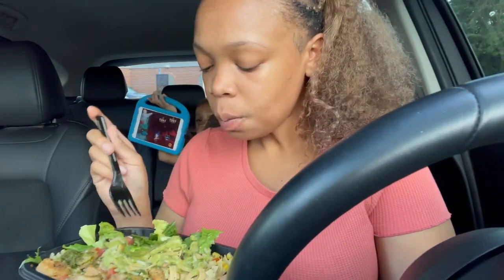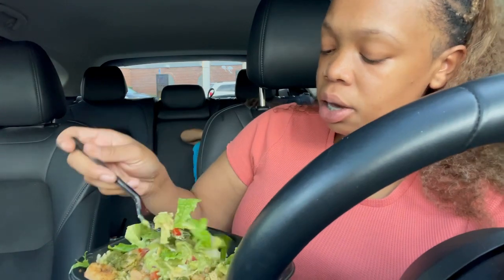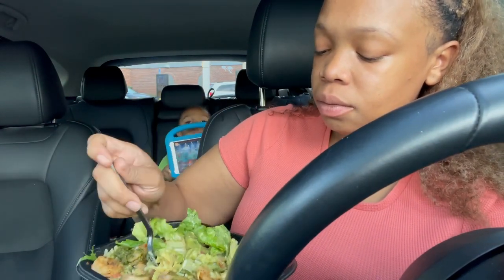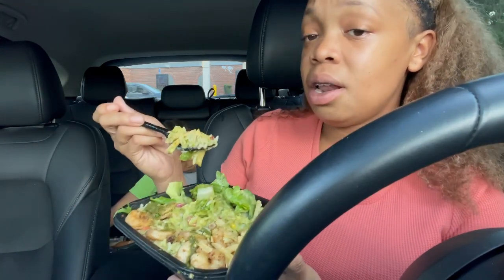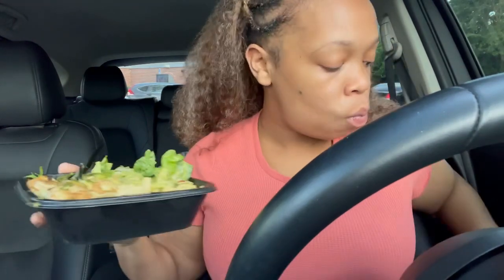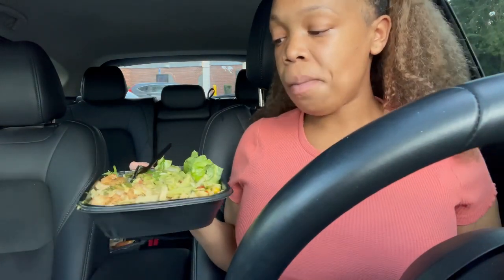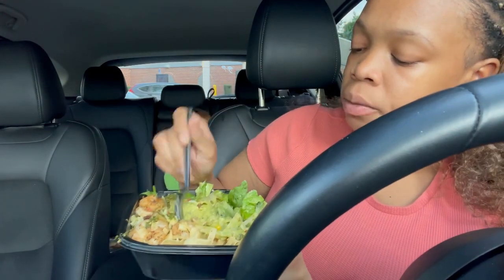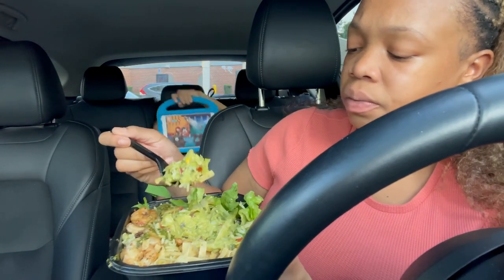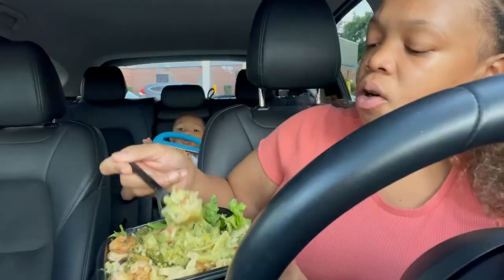Like, this guac doesn't taste bad at all. Wow, they did a really good job. I guess they know people are coming back out, and they don't want to give them bad food, because for a minute Applebee's wasn't good at all. But this bowl has totally redeemed them.